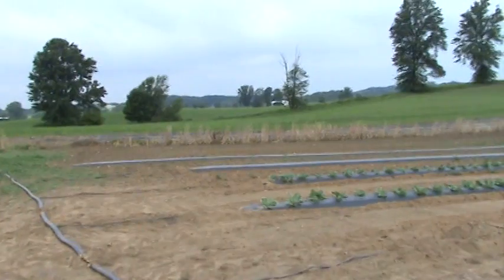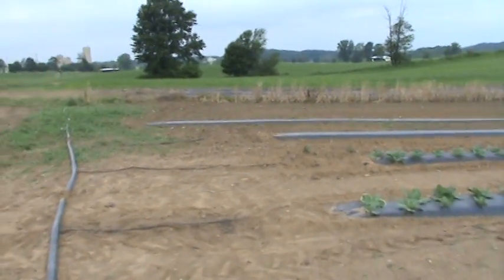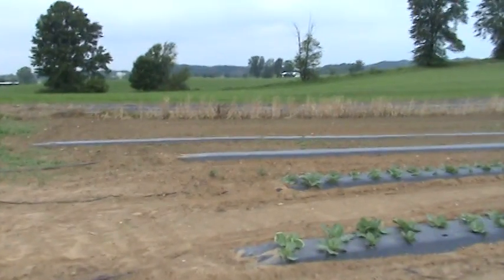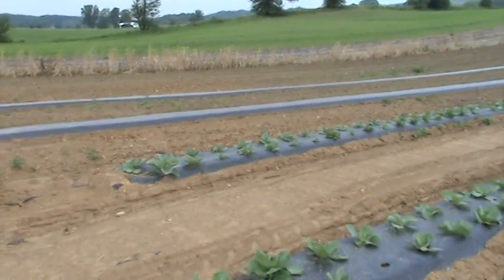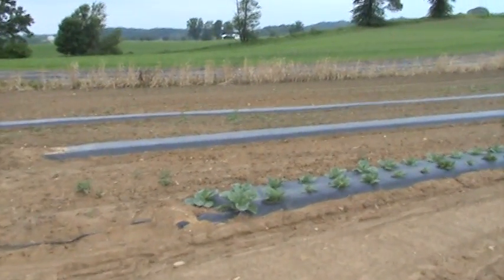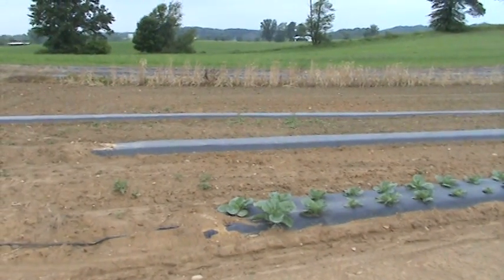The killdeer is not too happy with me being out here, trying to draw me away. That's what killdeers do — if you've never seen one of those little brown birds, they build nests on the ground. They get little rocks, make a little circle, and nest out here. They hatch their little killdeer babies right out on the ground, and that one out there is kind of trying to lead me away.